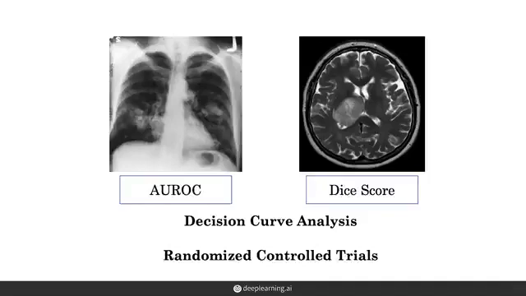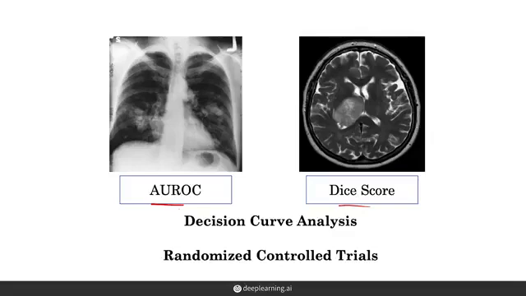Another challenge for the real-world deployment of AI models is that we need metrics to reflect clinical application. We've seen some ways of evaluating models we've built, which included looking at the area under the ROC curve or looking at the DICE score. In the real world, however, we want to be able to look at the effect of our model on real patients. Specifically, we care about measuring whether the model eventually improves patient health outcomes.